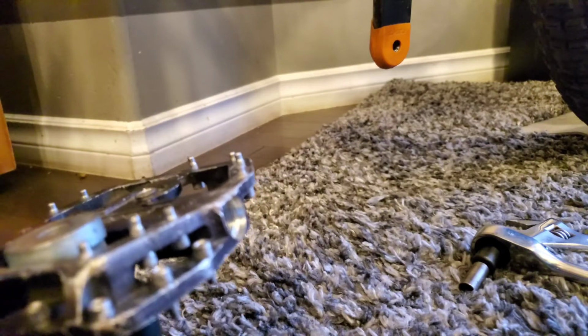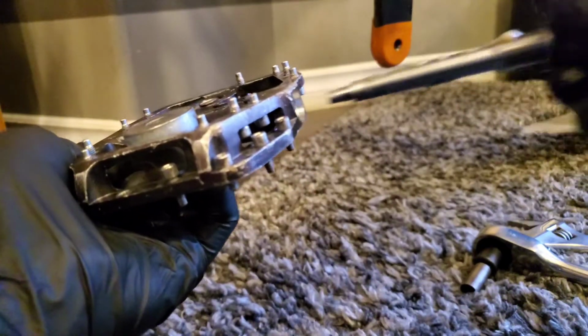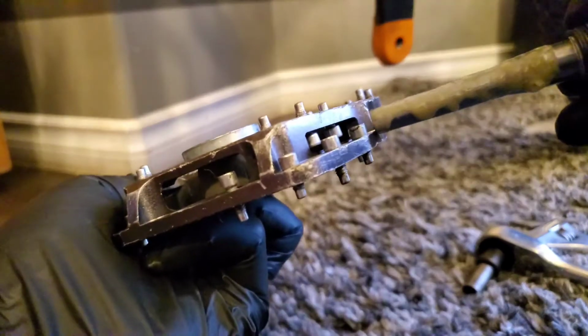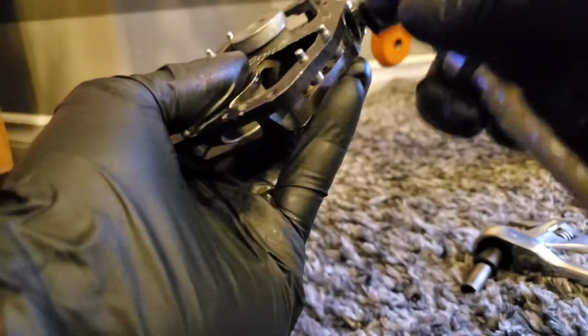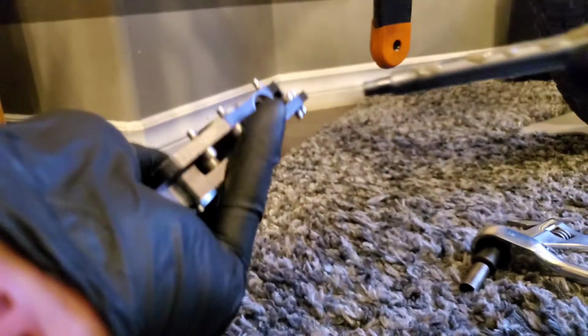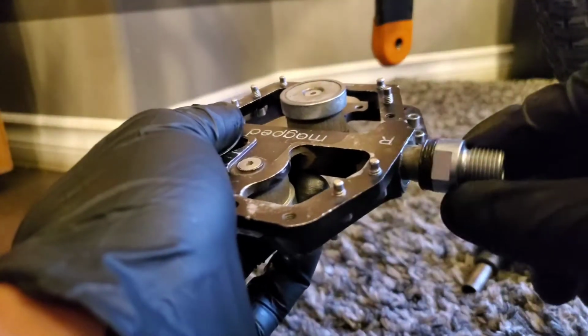And then the new shaft right here. Let's put a little grease on. I'm using Fluid Film. Oh, this one goes into the, is that right? Oh, this way. It's reversed, haha. This one goes here, rubber goes here, and sits right there.